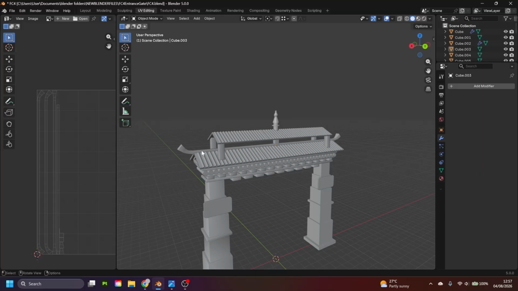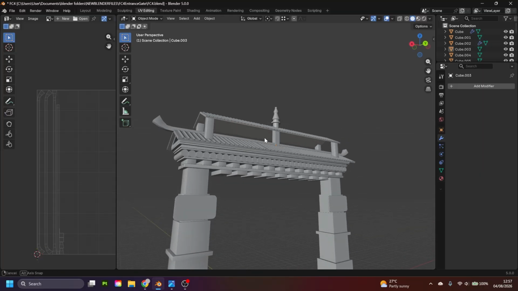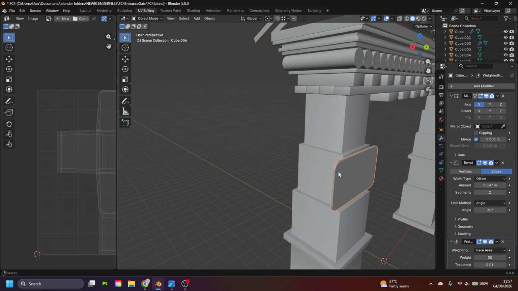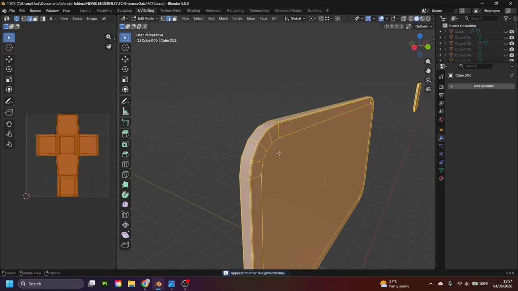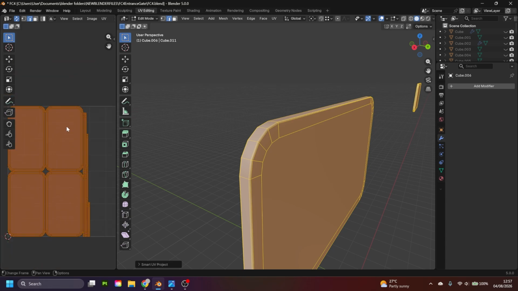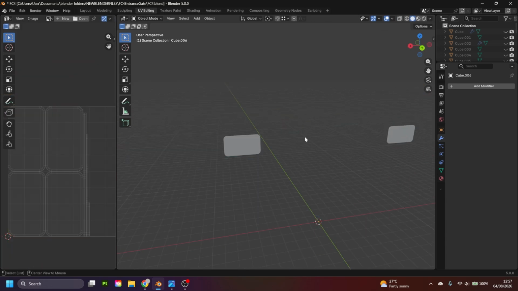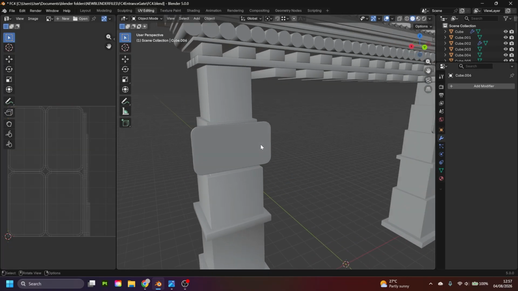If it doesn't, I can always change it later, and I'll show the process if I choose to do that. I'll quickly show these signs here. Just going to hide everything else, apply all of this. These actually might give a pretty good smart UV unwrap projection anyway, and yeah, they do. As you can see, all the faces look very nice there. So that actually works perfectly with smart UV unwrap.